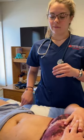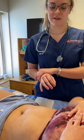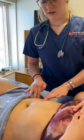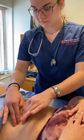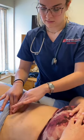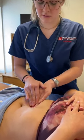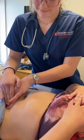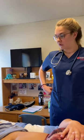And then the next thing will be light palpation. So I'm just gonna feel on your stomach, not press very hard, but we're looking for any masses or bulging or anything on the inside. And just let me know if anything hurts. Okay, and then deep palpation, so I'm just going to push harder and use more circular motions for this. Again, let me know if anything hurts. Okay, everything feels good.